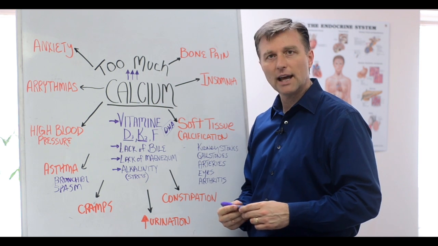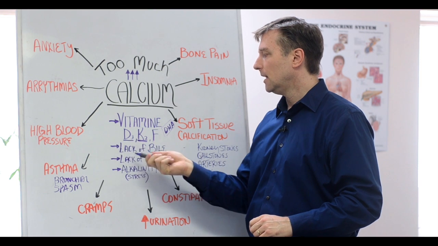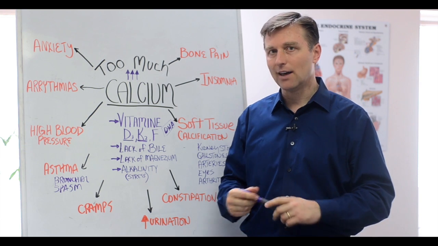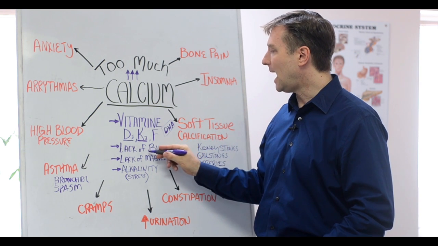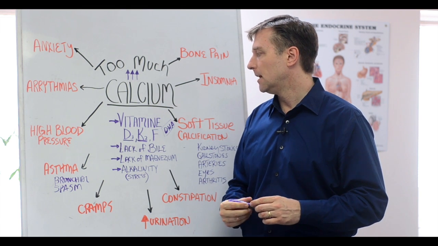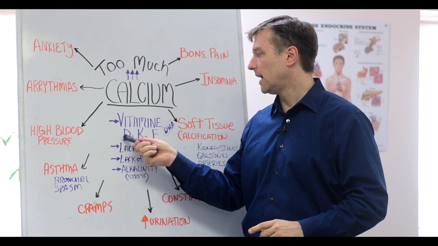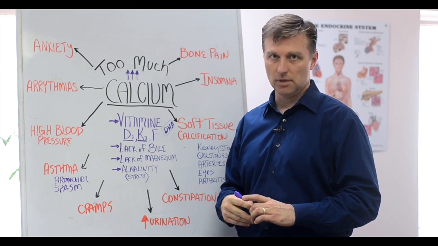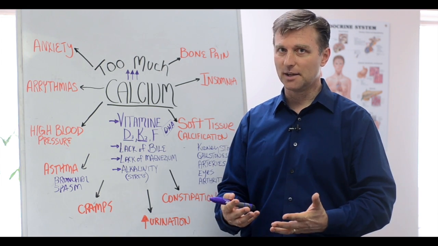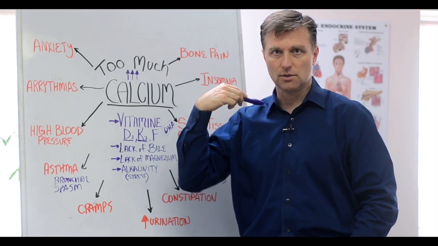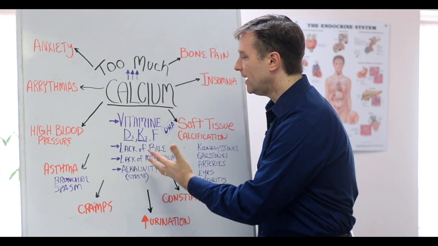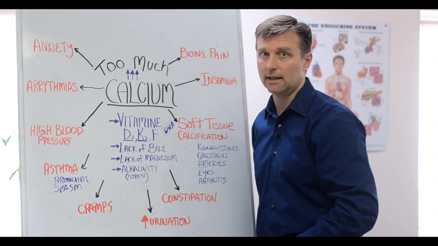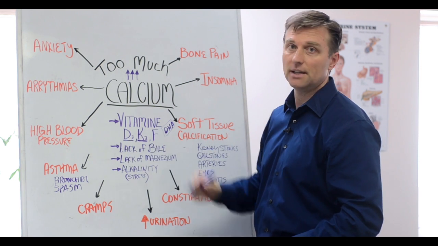But here's the more likely problem that people have. They're taking these vitamins already, but they don't have enough bile from the gallbladder. Your gallbladder is right here, and it produces something called bile. B-I-L-E. Not bowel, but bile. Bile helps you break down fat, specifically fat soluble vitamins A, D, E, K, and F. So if you don't have a gallbladder, or you're bloated all the time, or you have constipation, which means you don't have enough bile, or you have right shoulder pain, those are all symptoms of a lack of bile, then go ahead and take some bile. And then you'll actually start absorbing these fat soluble vitamins, and all of a sudden, things start really working. So we want to give the remedy, but make sure that you can absorb the remedy as well.